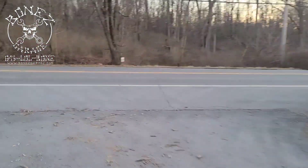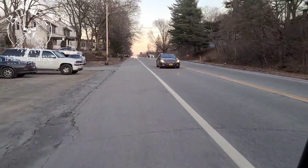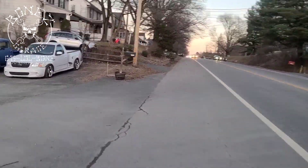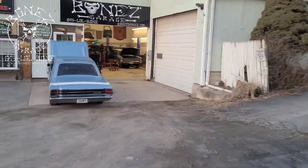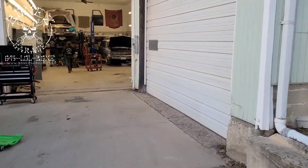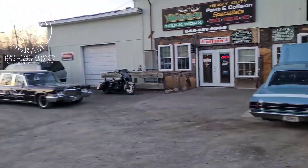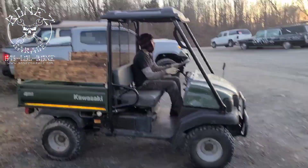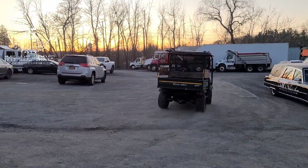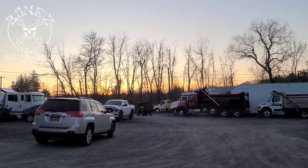It runs nice — thanks Nick, you do good work. This thing's really nice, no wonder why he wanted it back. I could use it around my house. Pull back out there, let me take some video of you driving around with it. Oh yeah, we're having fun! Alright, I'm getting out. Listen to that thing go — that is so cool. I've never ridden in one before, so that was my first time.